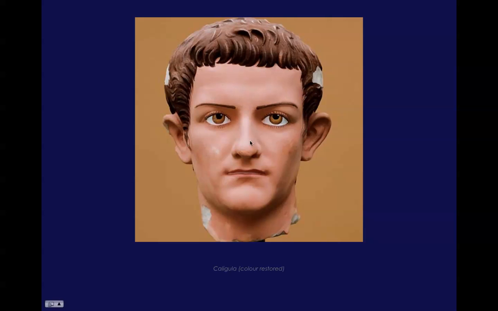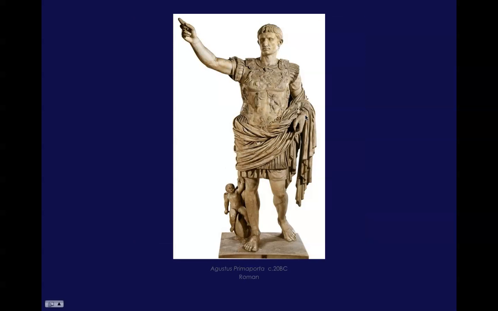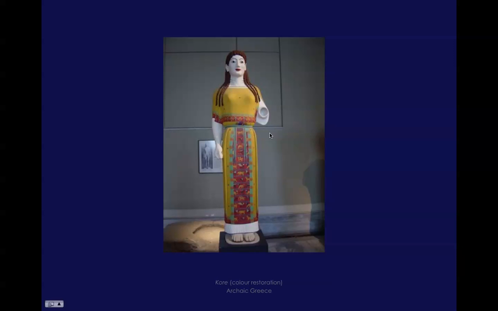We look at this face, the eyes, the pupils, the reflections in the eyes, and we know this because, if I go back, all the little samples of paint that scientists were able to detect and find on these statues, and so they recreated these images. And even something like this, the Augustus statue, if we were to recreate it, and they have, would have looked something like this. Not quite sure why they didn't do the skin a different color, but maybe they didn't have the pigments for that. But you can see these were very different objects.